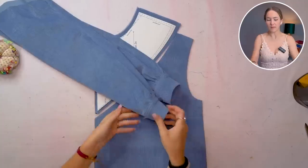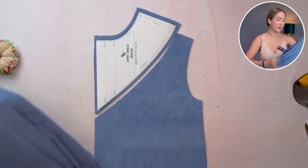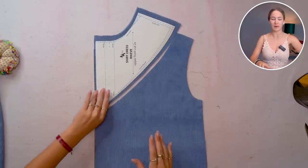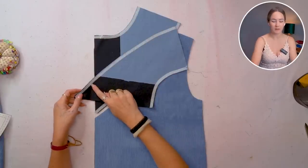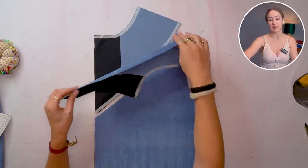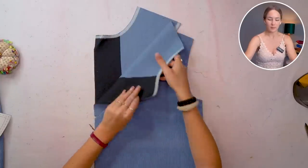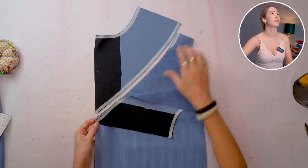Both sleeves are done — we're gonna add the buttonholes and buttons later. So I'm gonna continue with the front — the lower front and the upper front — which has a dividing seam right here. I added an interfacing tape with a stay stitch so that this does not stretch anymore, as it is on the bias and on top of that we're using an elastic fabric. So I'm gonna put right sides together and match up the stitching line and sew the front dividing seam together, overlock it, and then topstitch it upwards with a double topstitch probably.